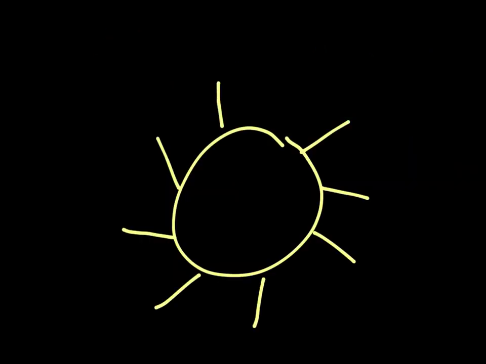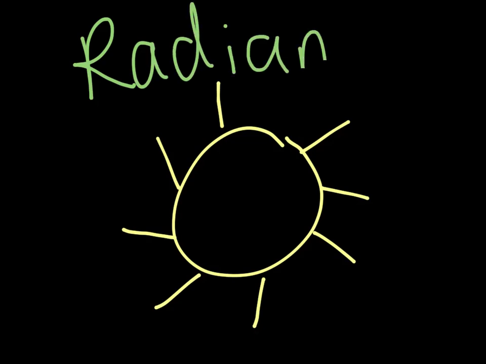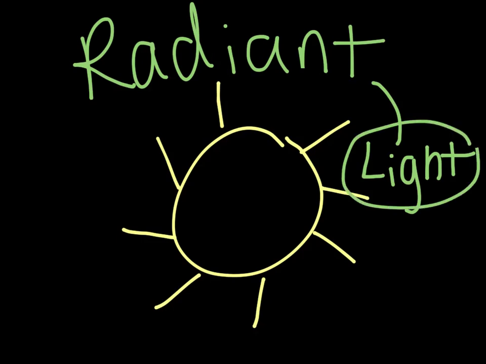The last type of energy that we want to think about, non-mechanical, is radiant energy. And radiant energy, oftentimes what we think of here is light. So when we're talking about solar cells converting radiant energy, that's because they are taking the light from the sun, converting it into stuff that we can use.